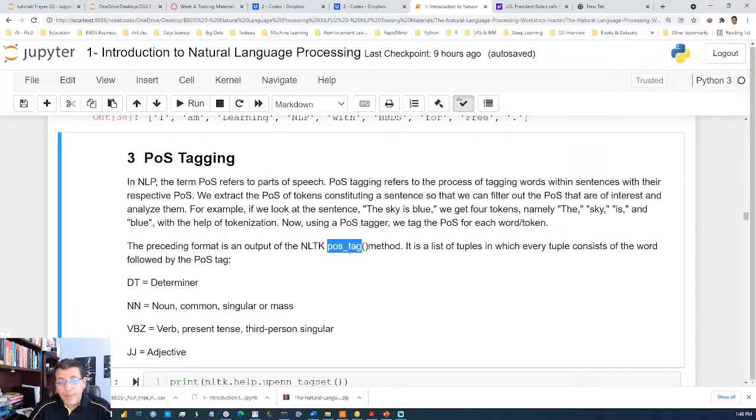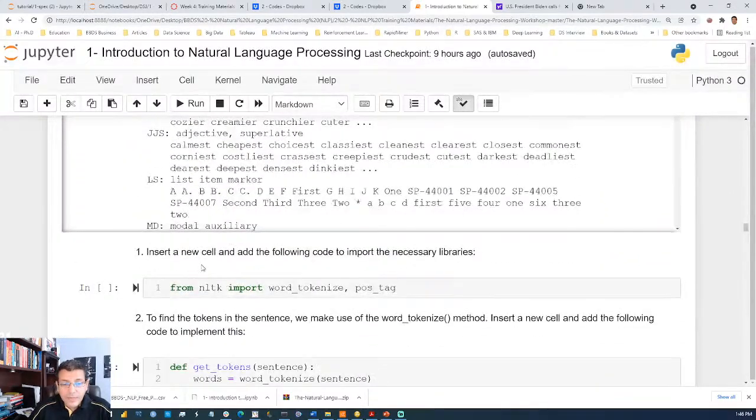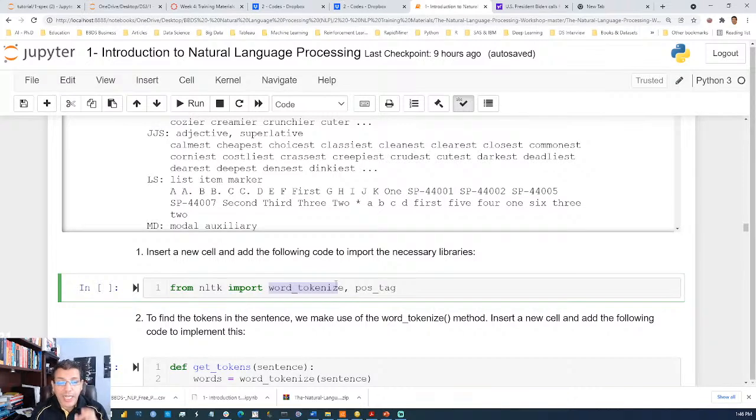To do that, as I said, we are going to use the pos_tag method, which comes with the NLTK library, which we already imported from the beginning. Again, we are going to import word_tokenize, which we already did, and we are going to import the POS tagging. Why do we need word_tokenize? First of all, we need to tokenize the sentence.